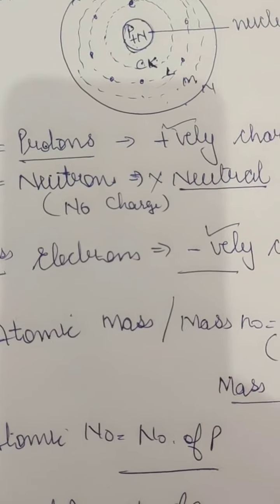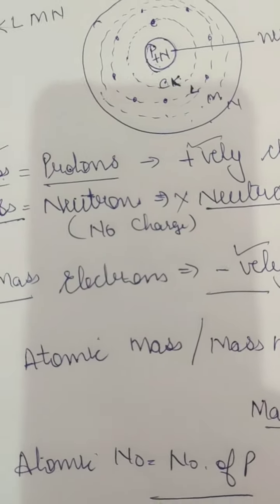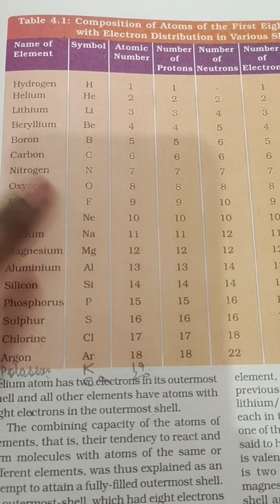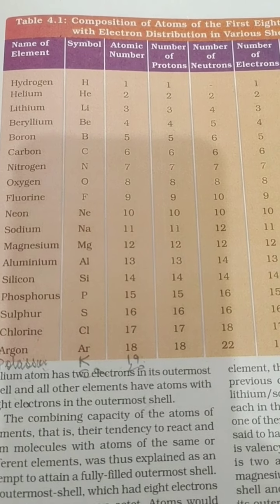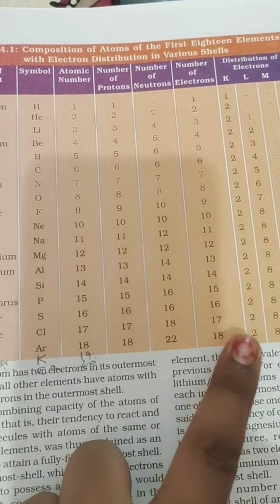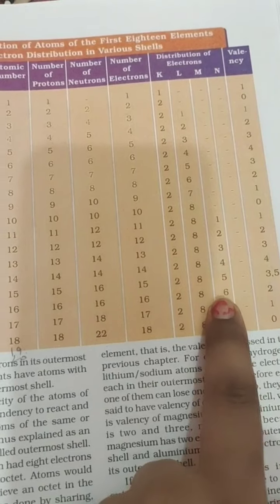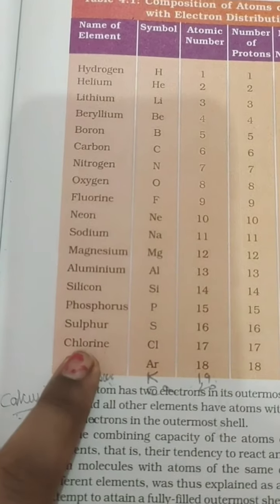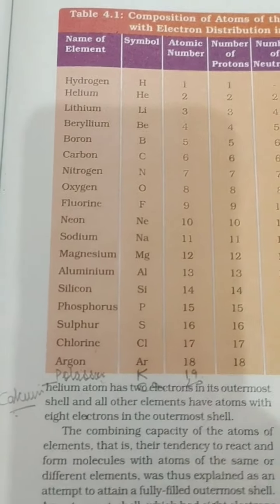For your today's work, we have learned symbols. So I want all of you to learn the names of the elements, their symbols and their atomic numbers in sequence. I'll be teaching you the number of protons, neutrons and electrons in the next chapter. But for this chapter, you just have to learn the elements' names in sequence, symbols and atomic numbers. This is very important for you.